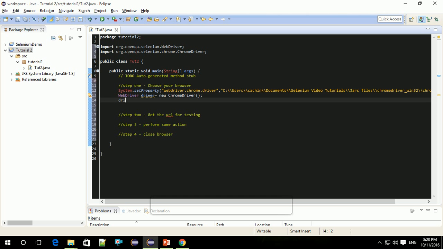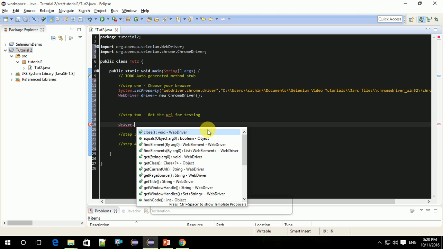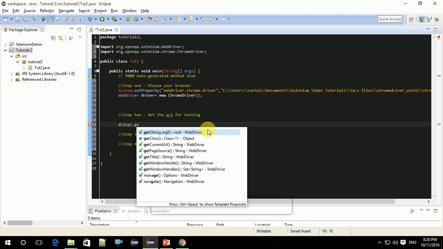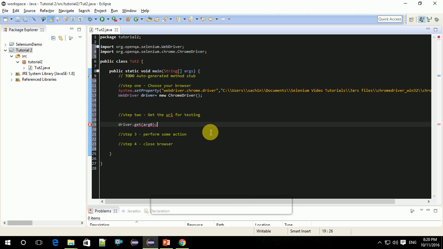Now the next part: you have chosen your browser. So the first part is completed. Step 2 is driver dot, there's a function in Selenium again, which is the get function. Get function fetches your URL. It types your URL in the browser. So for the demo, we'll use https://google.com.